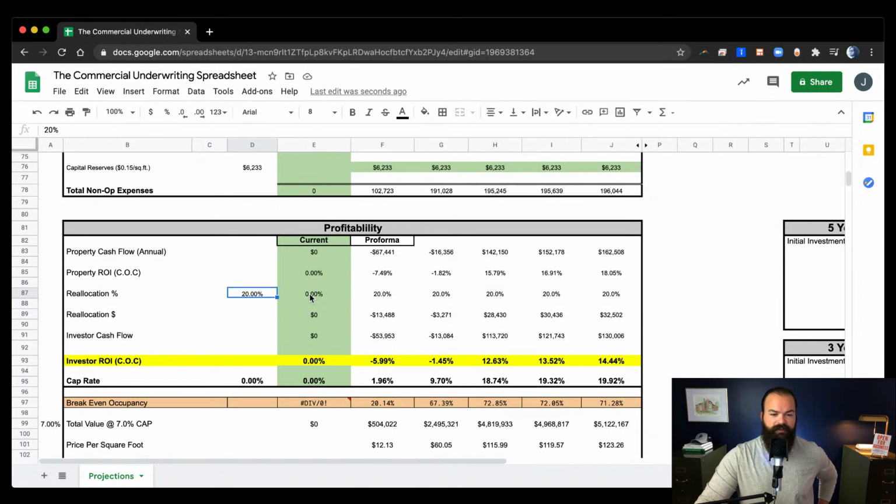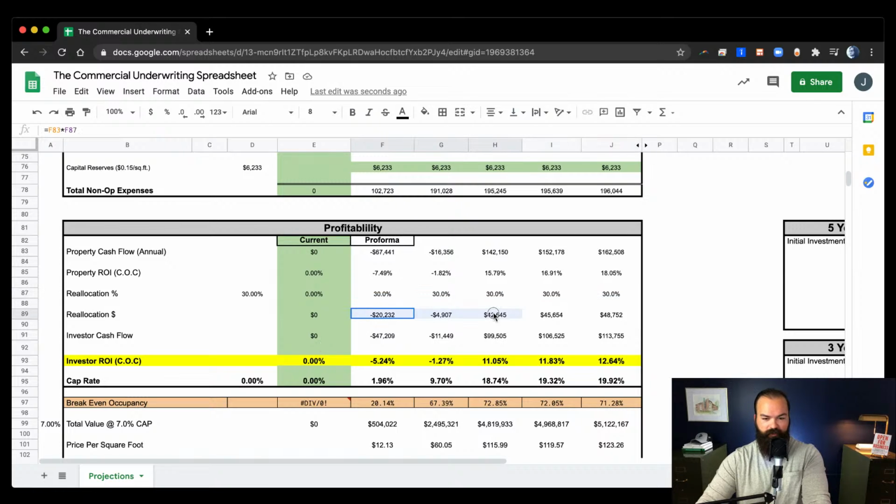So, I've seen this go anywhere from 10% equity of the property all the way up to 60 or 80%. It just completely depends on the deal. In this one, I'm assuming we're going to take 20%, again, for putting the deal together. If we were going to take 30, just implement 30, and it will change it all the way across the board.